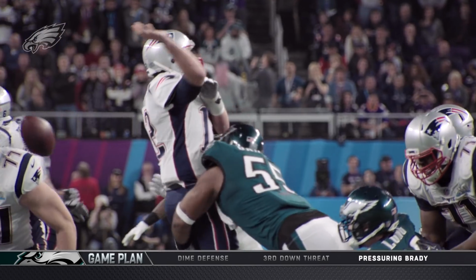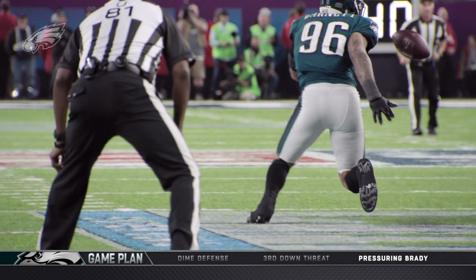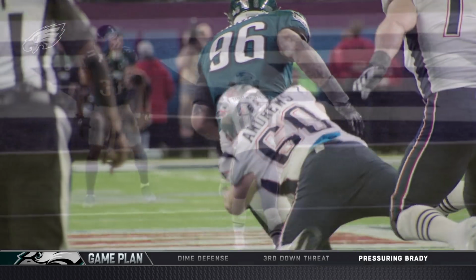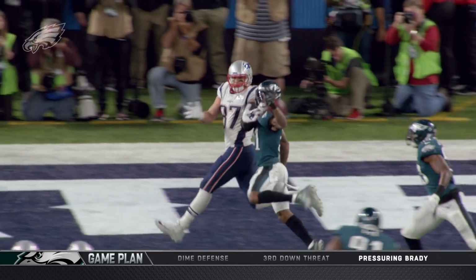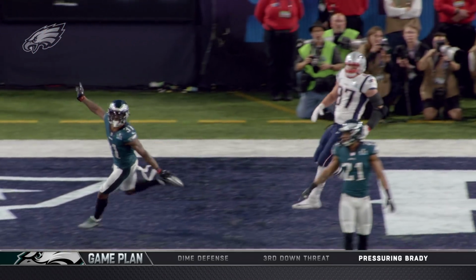Yep. You know, the big sack that Brandon got on him in the Super Bowl, it was due to Brandon and Fletcher deciding to switch up some things on the inside that they had recognized and take advantage of it that way. But I think the key thing is your coverage on the back end. If you can force him to hold on to the ball by making sure that you got good coverage on that back end, this defensive line will get to Tom Brady. They are good enough. They are, in my opinion, better than this Patriots offensive line, but you got to have good coverage on the back end.